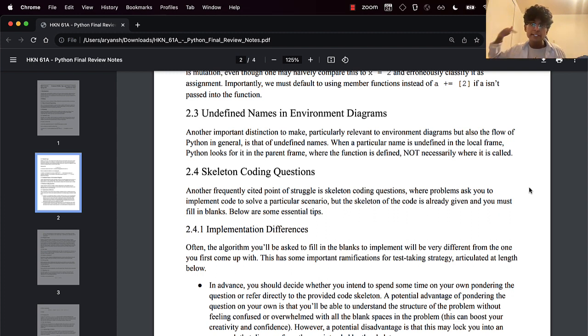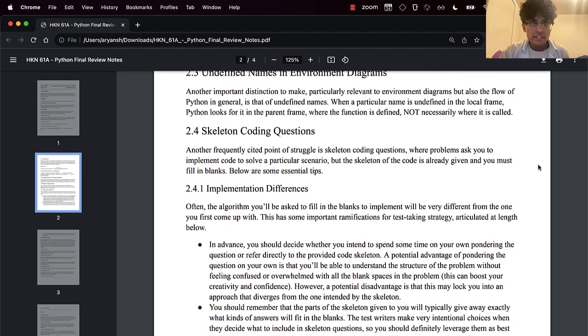Think about where the function is being defined. And in that definition, consider what the undefined name means in that context. If it's not defined in that frame, look for it in the parent frame or the parent frame of the parent frame and keep going in that order. And as soon as you get to that name, anywhere else where that name is defined becomes immediately irrelevant.